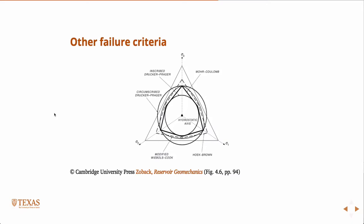So here's an example of some other failure criteria. We can see the Mohr-Coulomb is in here. There are some other ones. The circular one is called Drucker-Prager. Again, we're looking down the end of it, but what we're not seeing is that all of these have some sort of conic shape and some change in slope as it goes back towards the axis. So they're all getting smaller as we go back towards the axis. There's also this modified Wiebols-Cook, which is sort of in between. It has some sort of curvature along this axis, but also has the sharp corners like the Mohr-Coulomb.